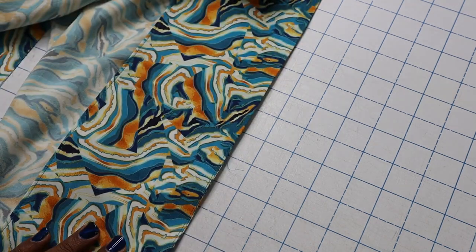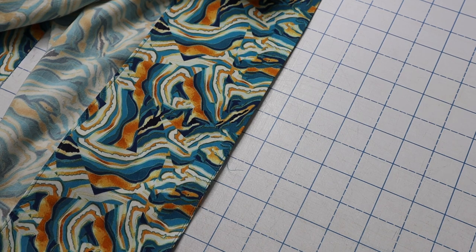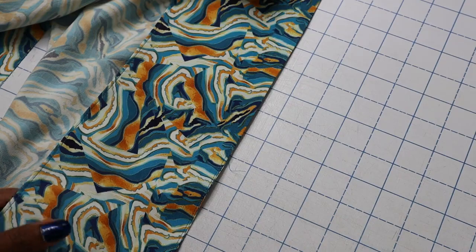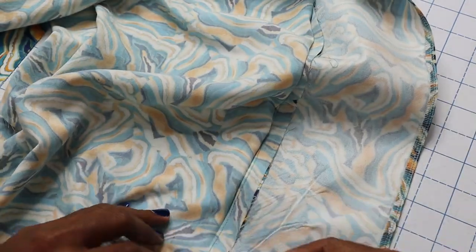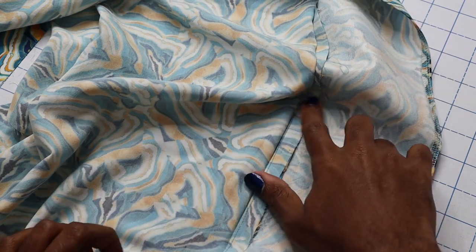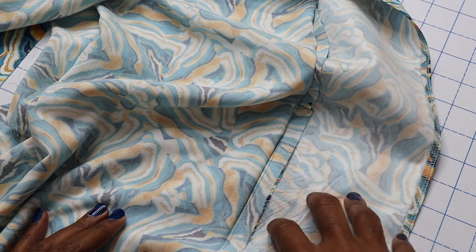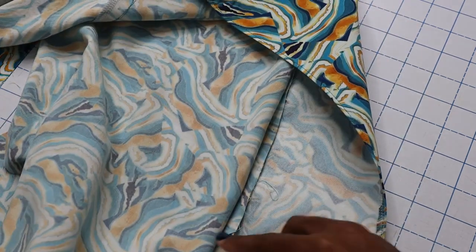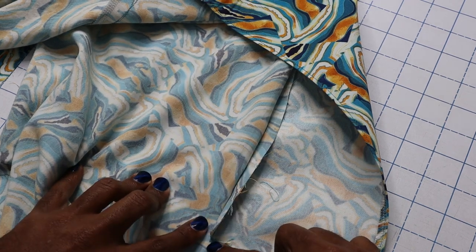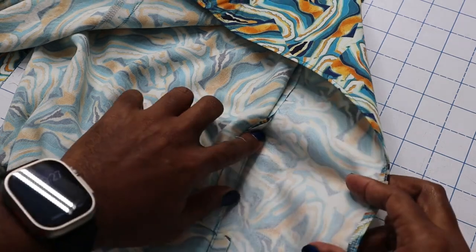But one thing that the pattern doesn't ask for, but I do, I find that it just provides a better finish, is I do understitch my facing. So opening it up, you can see that I understitched to the dot or to the notch. It's understitched the seam allowance to the facing piece itself. Then I clipped at my notch, not through my main construction stitching, but to it. And then I stitched everything else towards the actual body of the garment.